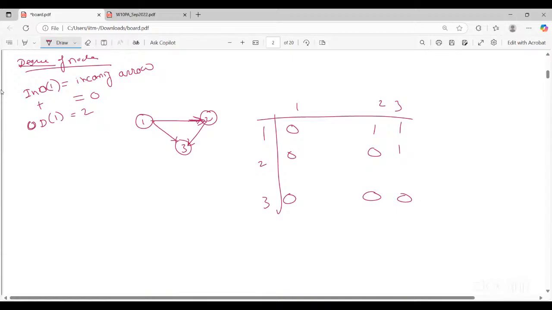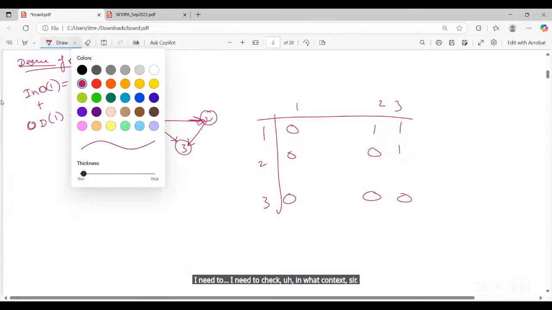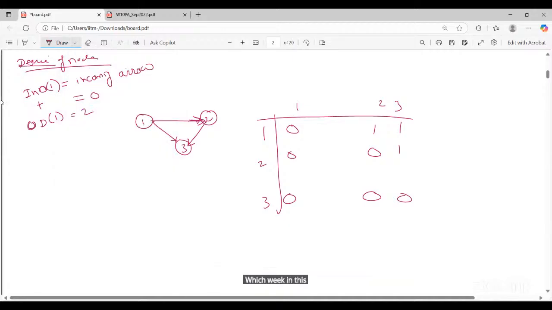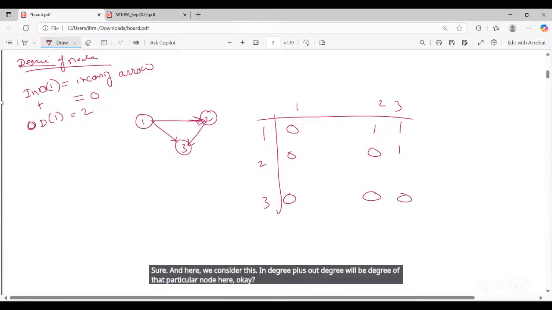Maybe I need to check in what context. Which week did we discuss this graph? Week 10 in maths. Okay, we'll discuss. But as much as I understand, here we consider in degree plus out degree to be the degree of that particular node.